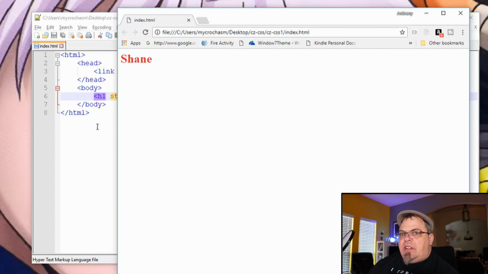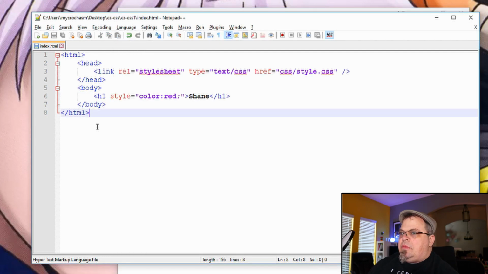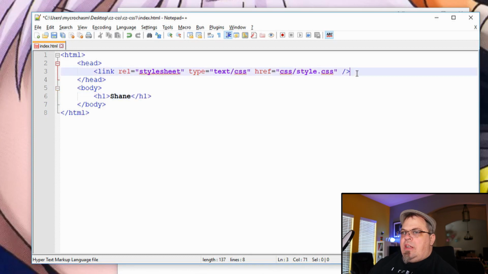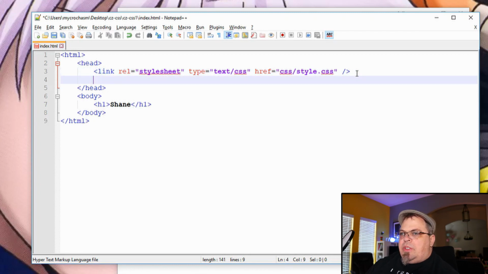Let's jump to the second way you can create styles. Go back to my document. I'm going to go ahead and delete that attribute that I added. And I'm going to go back to the top here. And in the top, I'm going to my head element. Let's go to the end of that link line. I'm going to press enter, add a line underneath there, and I'm going to add a section called style.